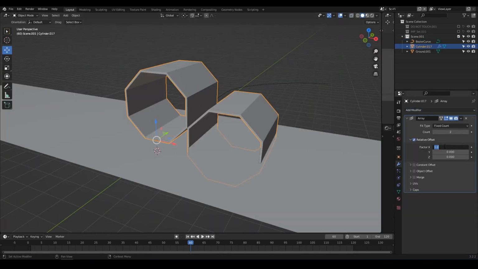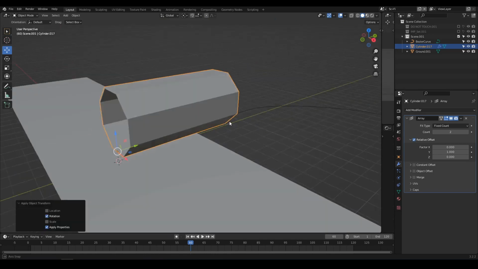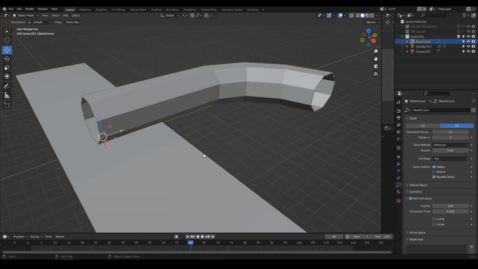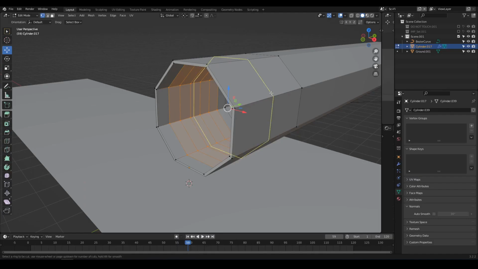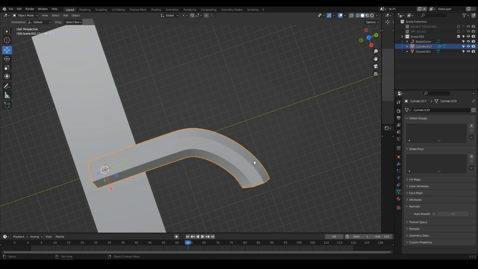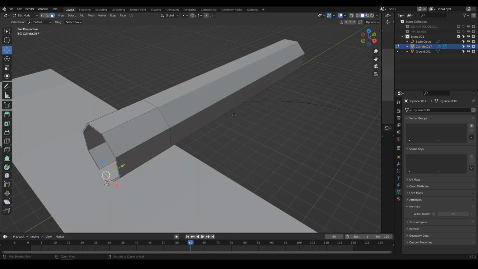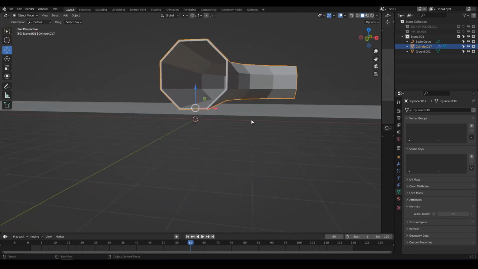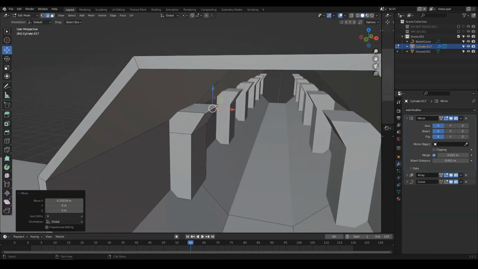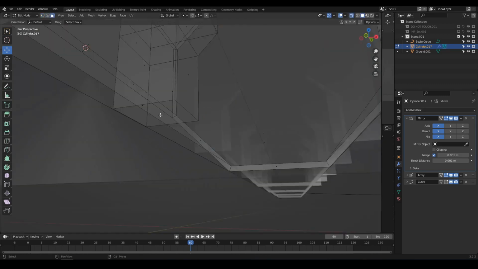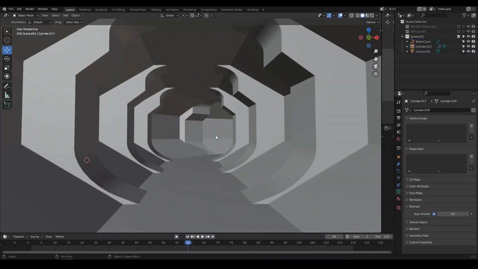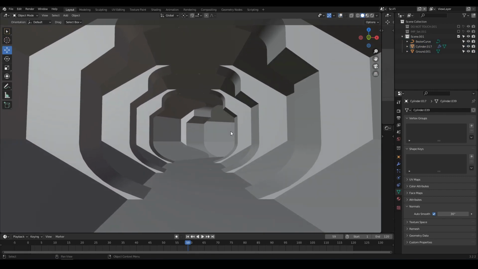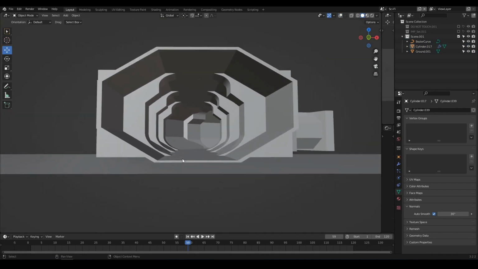If you add an array modifier to an element and then a curve modifier, you will see that your object will follow the curve. And if you cut your object, you will just follow it with a much smoother curvature. But I don't want that, so I'm just gonna remove these cuts. And then I think what makes a corridor a sci-fi corridor are the pillars that you can regularly see along the corridor. So this looks to me more like a sci-fi corridor.